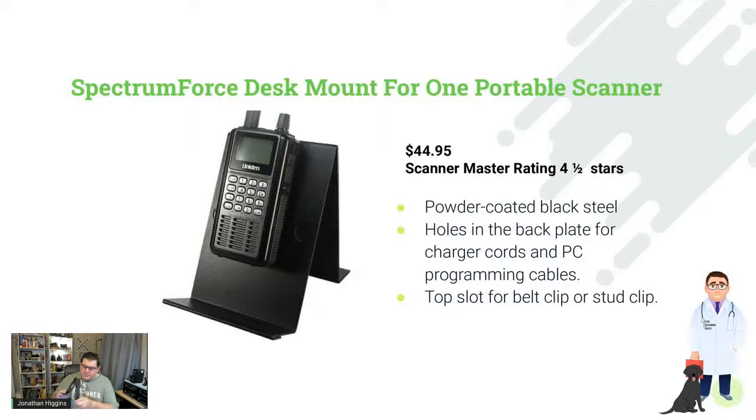Looks great. Basically, you can use a belt clip, slide it through here. Let me just widen this out so you can see. You can put a belt clip through here. You also have the ability to put that stud and drop it into here. We have holes here to be able to snake in your wires, whether they're programming cables or power cables, and then it would snake through this hole here. Now, the other thing, if you want to sit your radio, you can sit it right on the shelf here.